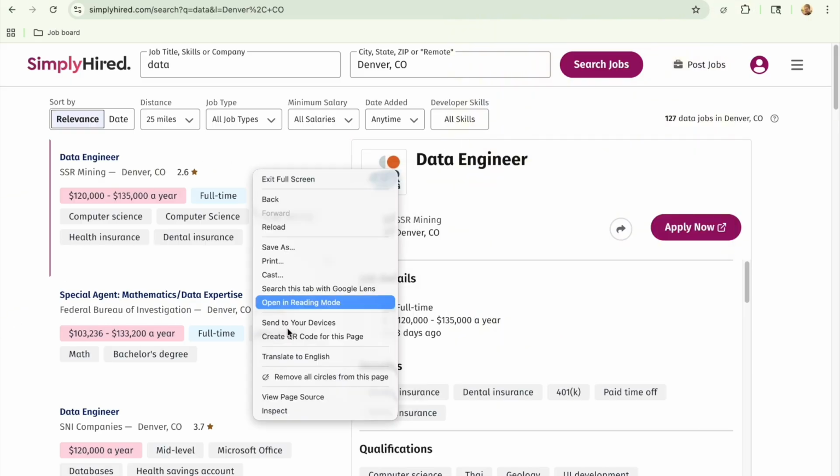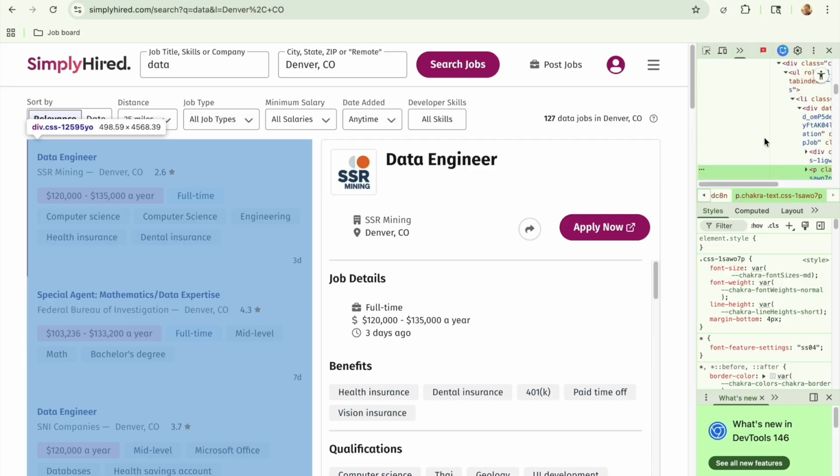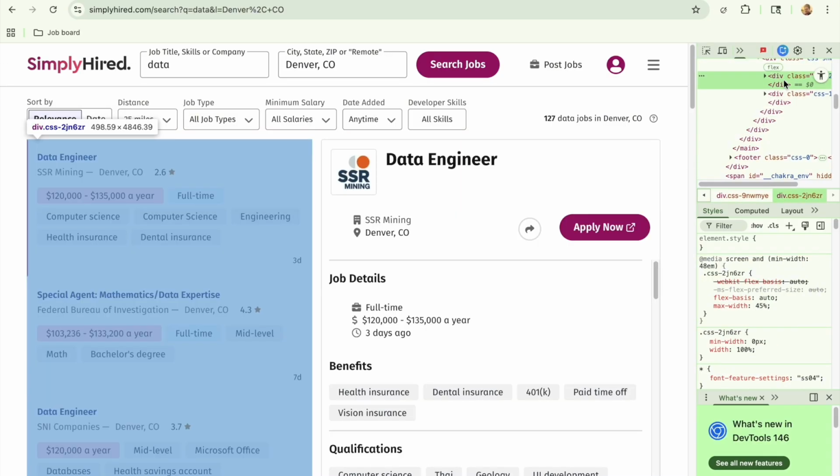So I will go ahead and just click on inspect. This thing is copying the full element. I don't want this. I just need the parent element. So where is the parent element I need to find? Let me see. So this is the whole thing that is holding the job requirements, job postings. So I will expand it. I will go one by one.